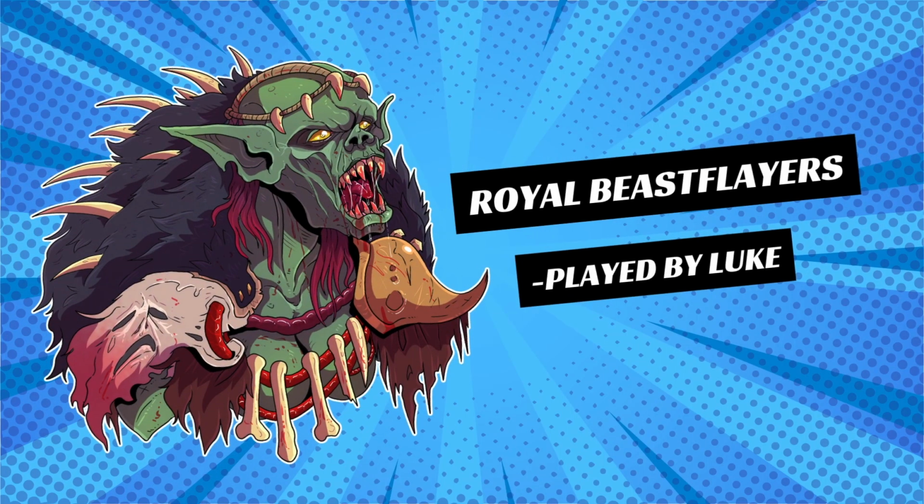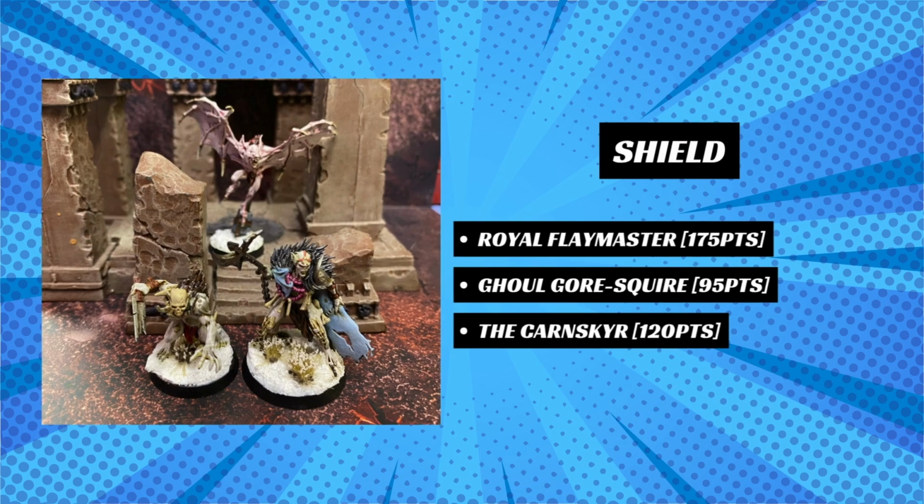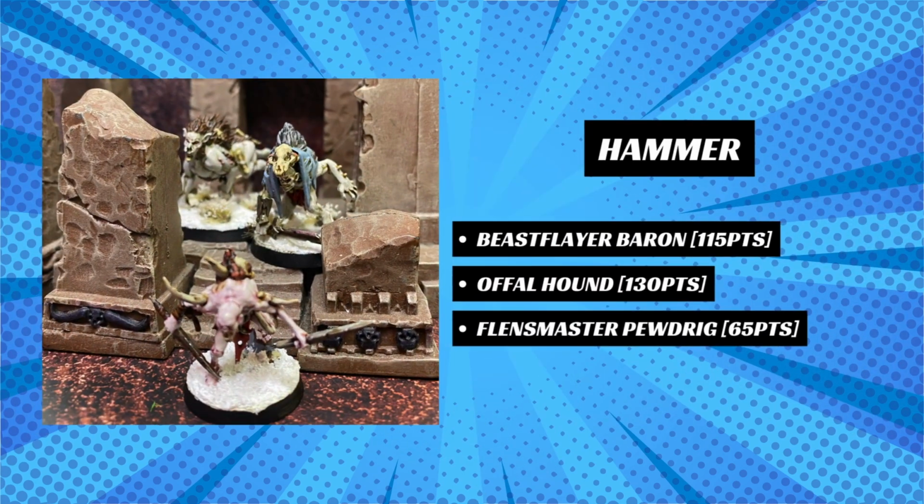In today's game, I'm going to be playing with the Royal Beastflayers. To start off with, in my dagger, I have Gristler Tenderhook, we've got Young Master Kretch, and Cedric the Chain as well. In my shield will be my Royal Flaymaster, a Ghoul Gorsquire, and the Karnskier. Meanwhile, in my hammer will be a Beastflayer Baron, an Offalhound, and Flensmaster Pudrig.